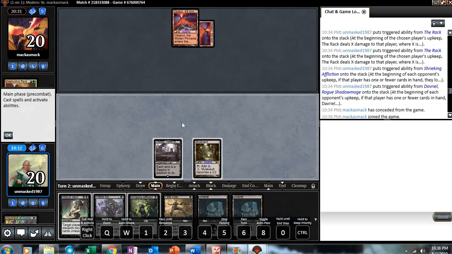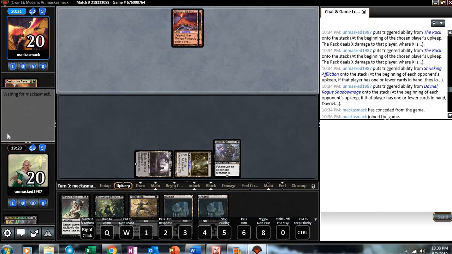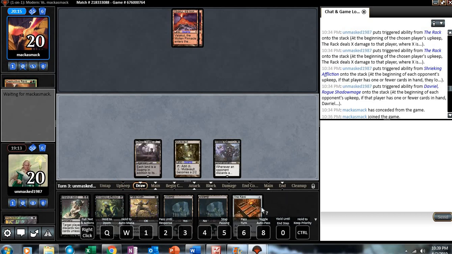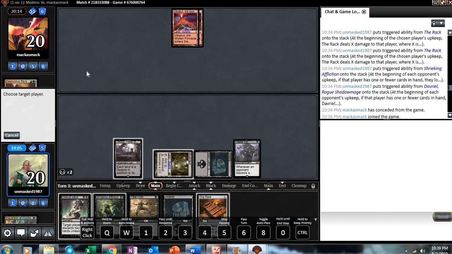Do we? I mean, he's not got the green source yet. Do we Waste Not or Wrench Mind here? I think Waste Not is better, and that may just be because I'm biased towards Waste Not, but I think Waste Not's better there. He didn't do anything. It's okay with me. Alright. So, we're going to Wrench Mind.